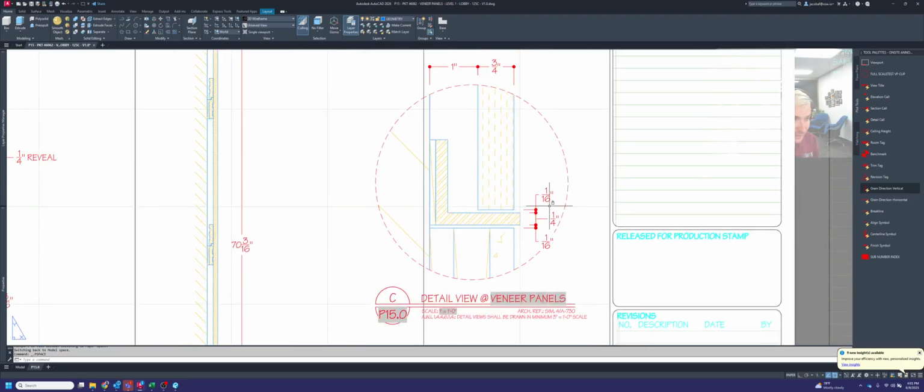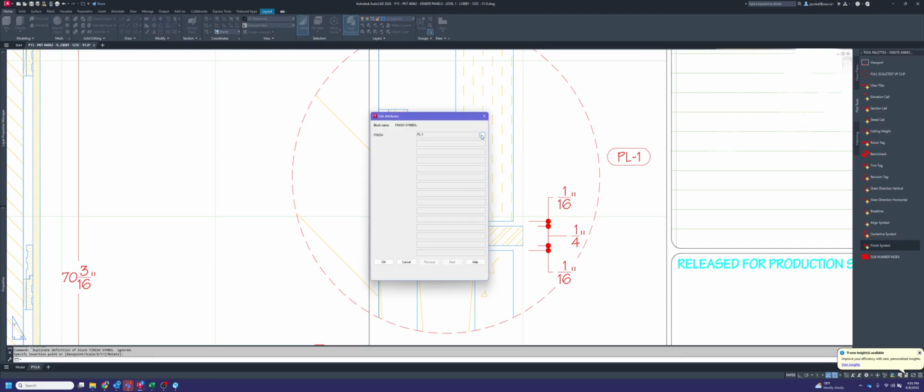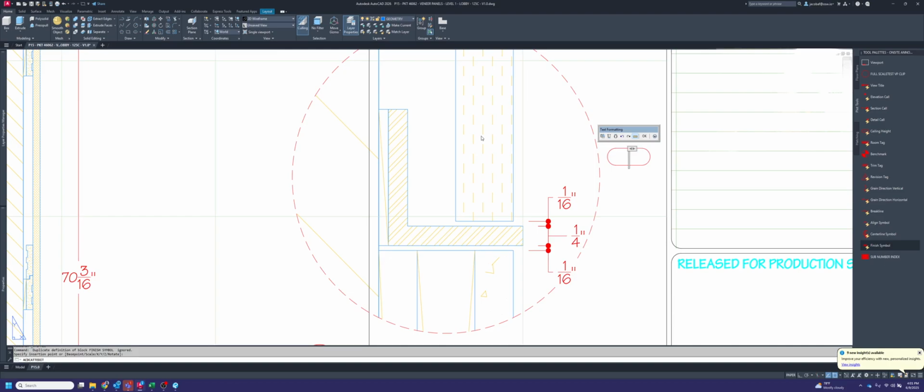When you're dealing with a detail call, I know I said if you double click in your viewport, you should put your hardware or your finish call in there. Sometimes it doesn't always allow for that with a detail call because of how confined they are. So if you run into an issue where you're not able to place that hardware call inside of that bubble, you can go here and place it in your paper space off to the side.